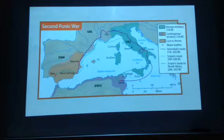Then, if you follow the purple line, he traveled up the coast, and then, if you see where Gaul is, and the Alps, Hannibal actually had to cross the Alps, which are giant mountains, in order to get into the Italian peninsula. So the Alps were a natural barrier that protected the Italian peninsula. There were several mountain passages that enemies could come through, and Hannibal was able to do that. But another defense for the Italian peninsula was in the south, down in the bottom part of the boot, there were high cliffs. So the Italian peninsula was very well protected.